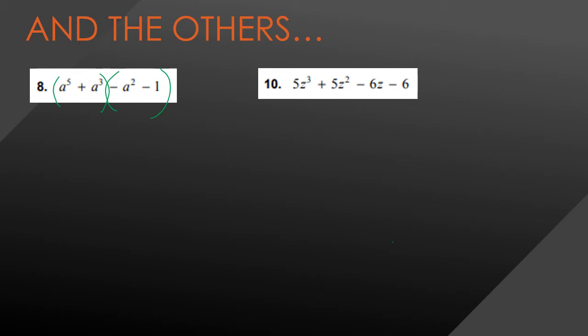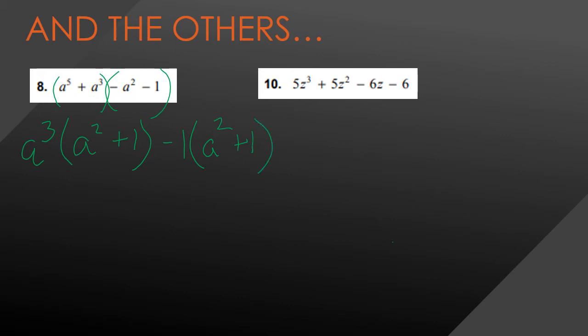All right, so the first thing I'm going to do in the first set of parentheses is take out the GCF. In this case, my GCF is going to be a cubed. So I'm left with a squared plus 1. Okay, so take a moment and let that sink in and remind yourself of how GCF works. Now my goal is to be left with an a squared plus 1 in the second. In order for grouping to work, the 2 leftovers have to be the same. So here I'm going to take a negative 1 out. The reason I'll take out a negative 1 is because that will change both of these signs. That will make that an a squared plus 1. And I thought a little bit ahead to know to do that.